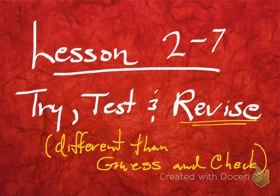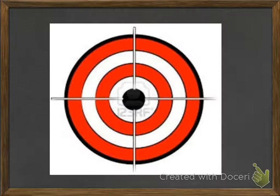So before we do that, though, let me give you an analogy. And my favorite analogy for this lesson is that of a professional marksperson. So an archer or a rifle person, if they're handed a brand new bow or a rifle with a sight that they've never shot before, the question is, how many shots should it take them to hit the bullseye? And yes, of course, they might get lucky and take aim, and everything could be exactly the way they expect it, and they could hit the bullseye on the first try.